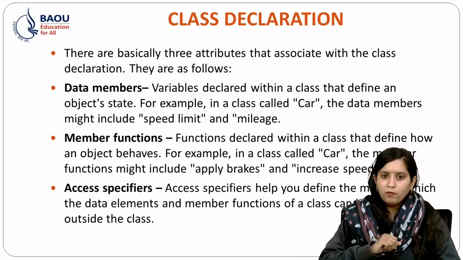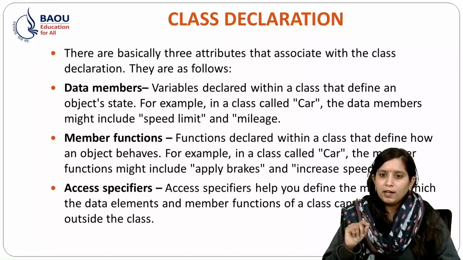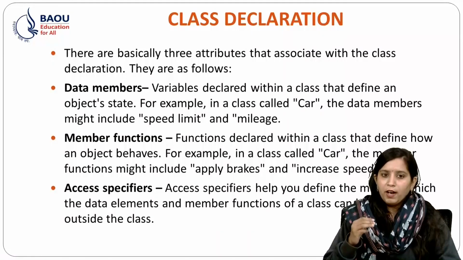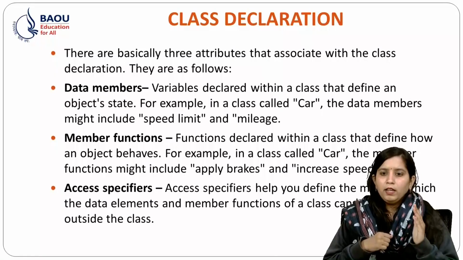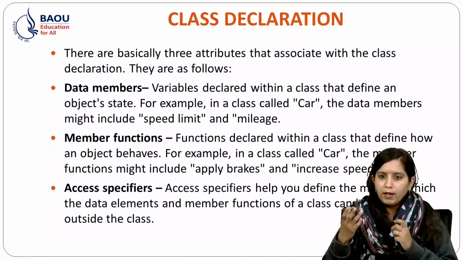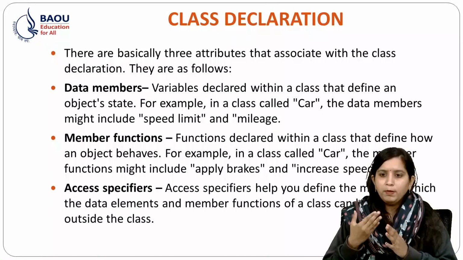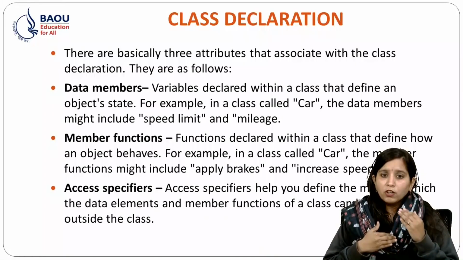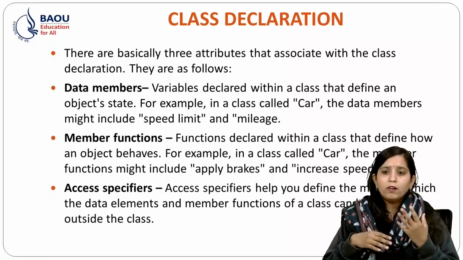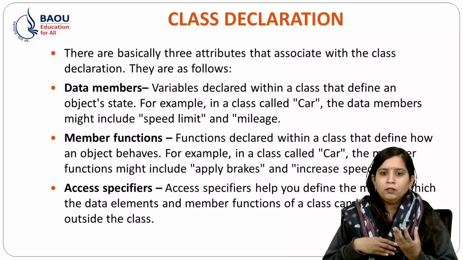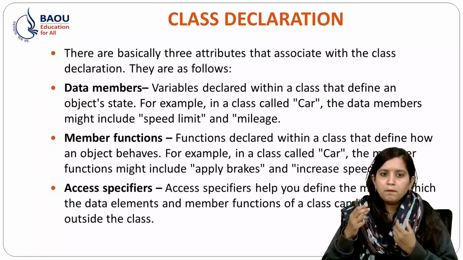Now what is member functions? Functions declared within a class that define how an object behaves. For example, in a class car, the member functions might include apply brakes, increase or decrease speed. So those are the functionalities of our car object, how our car can behave. So this is member functions.